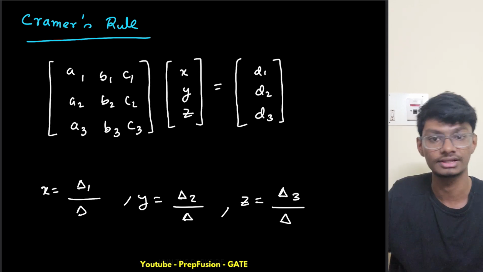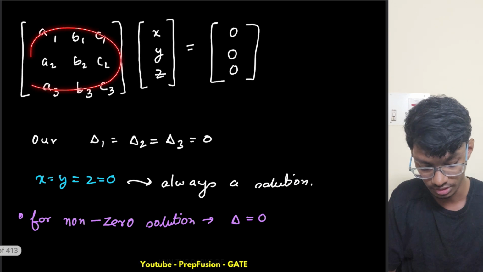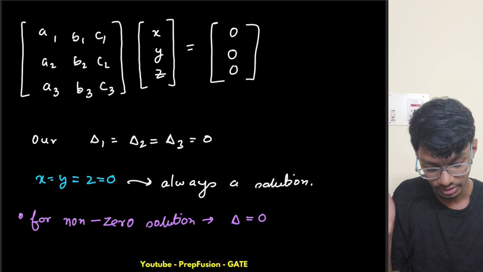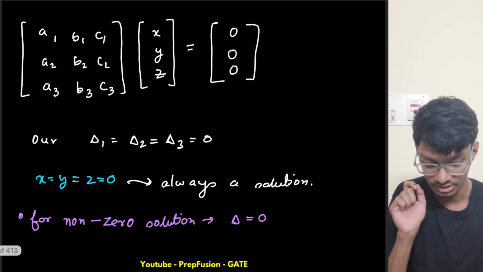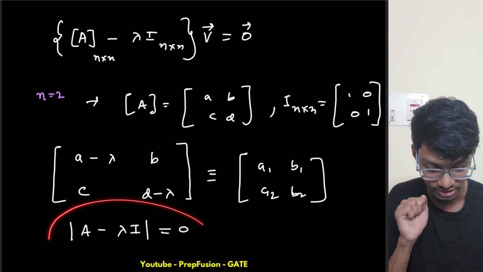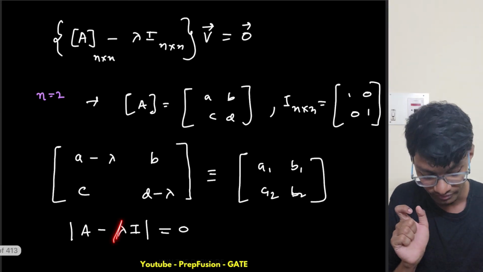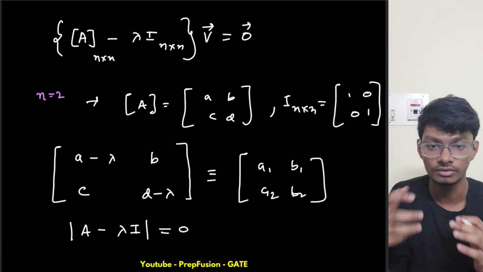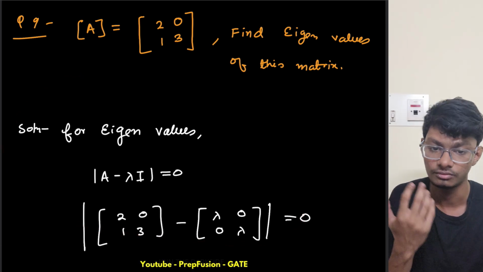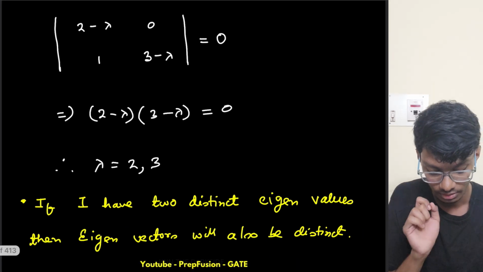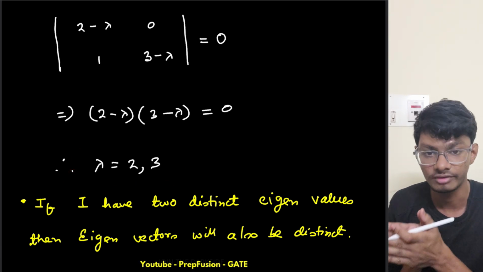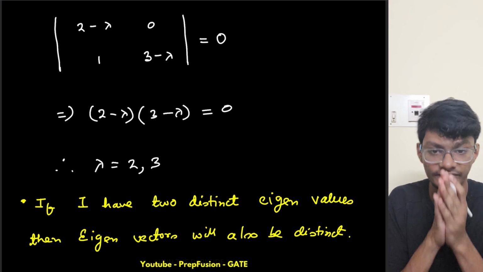I'm interested in finding lambda, and lambda is hidden in this equation and not here. That's why I took that approach. For that to be 0, I have to make this determinant 0. That's why I expanded here that the determinant needs to be 0. I keep on varying this lambda and find the values for which this determinant is 0. Here I have solved one question, and from there we understand that I will get two values of lambda.